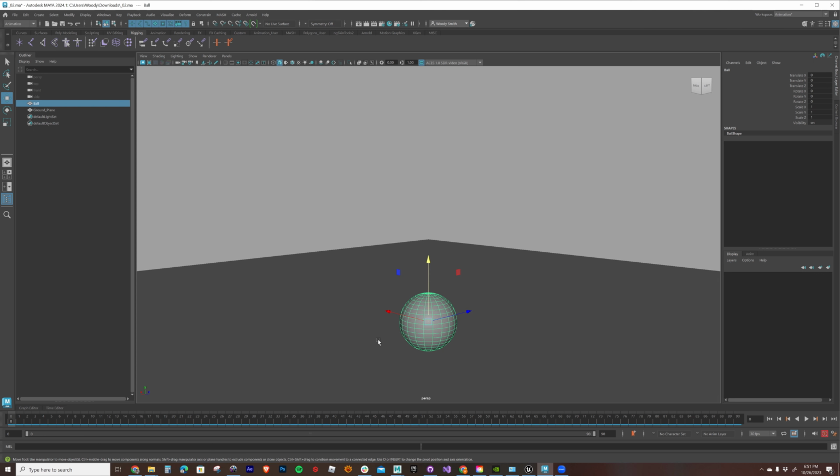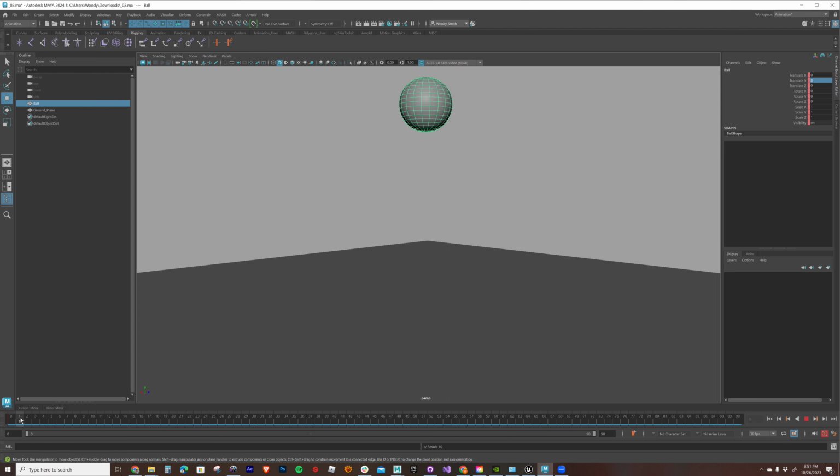So at frame 0, we'll go ahead and start. And again, we'll use simple math on this. So let's translate this to 8 units high. So we'll drop our ball from 8 units, and we'll go ahead and set our initial key using the S key. So hit S, you'll notice on the ball, it creates a little tick mark here on your timeline. Over on the right-hand side, you'll see that the channels turn red here, indicating that there is a key.